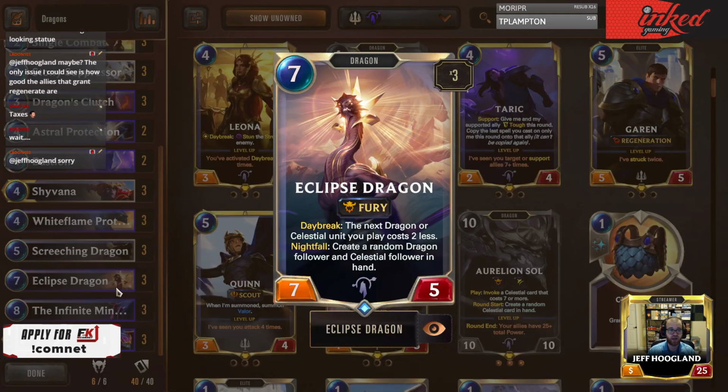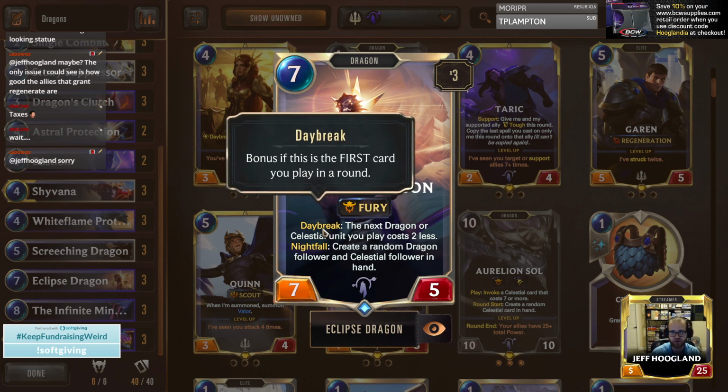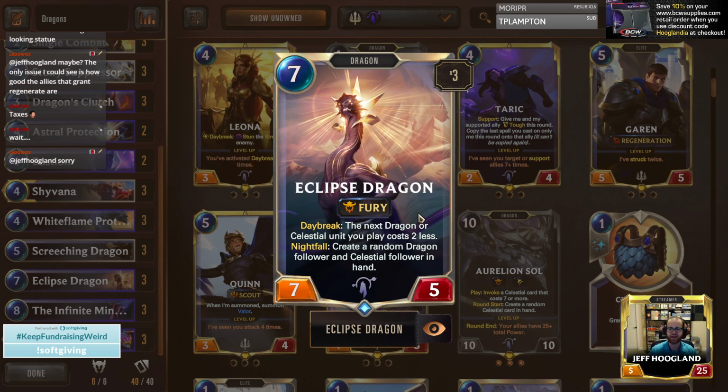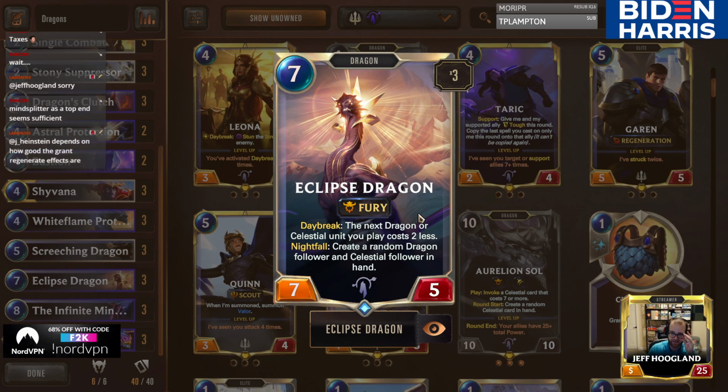That being said, another new dragon that we got was Eclipse Dragon, and I feel like I would be mistaken to not at least test Eclipse Dragon into Orion Sol. So the Daybreak trigger on here is the next dragon or celestial unit you play costs 2 less. So you can Eclipse Dragon on 7 and then Orion Sol on 8.